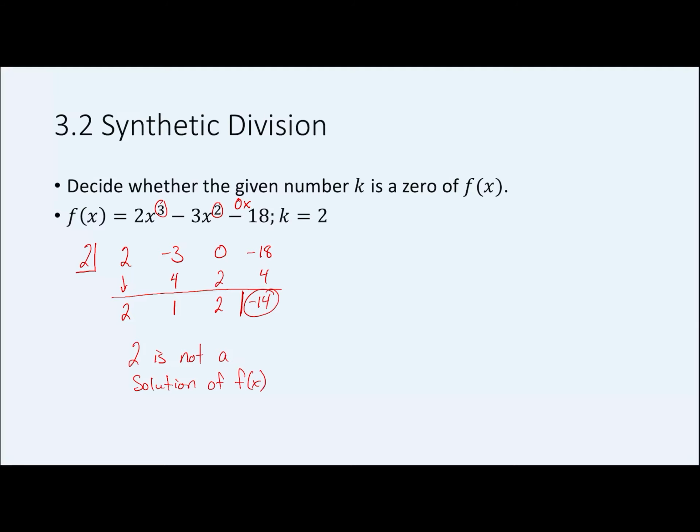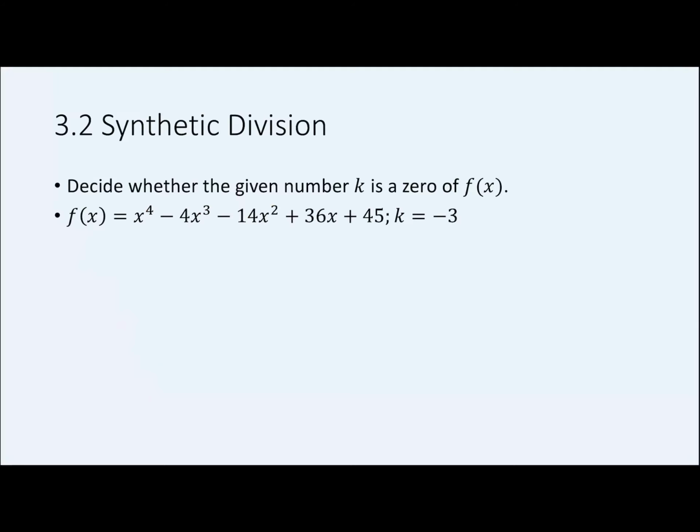So again, very quickly we can tell, okay, that number didn't work. Now, later on, in section 3.4, we're going to talk about, well, how do I know what are possible zeros, possible solutions? There are some ways to kind of narrow that down. But here, we're just testing to see, is this number a solution? If it is, we should get 0 as the remainder. If you have questions about that, let me know. So I'd like you to try this one on your own. Again, pause the video, I'll give you 3 seconds to do that.